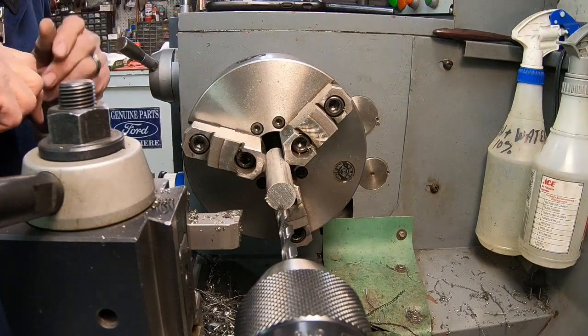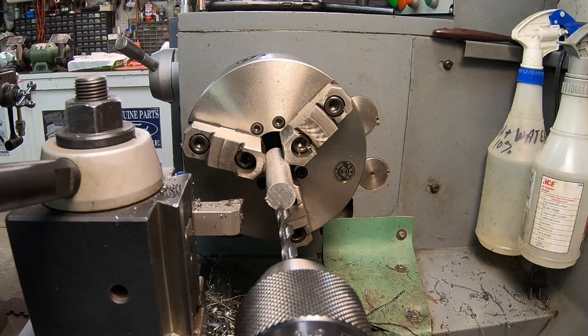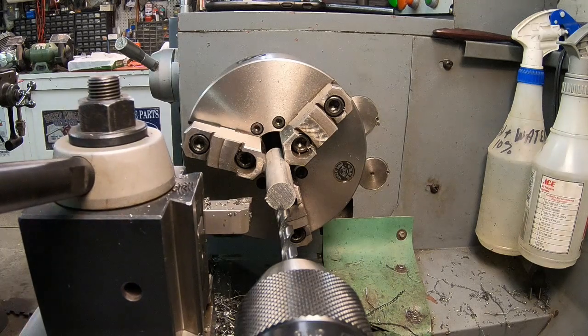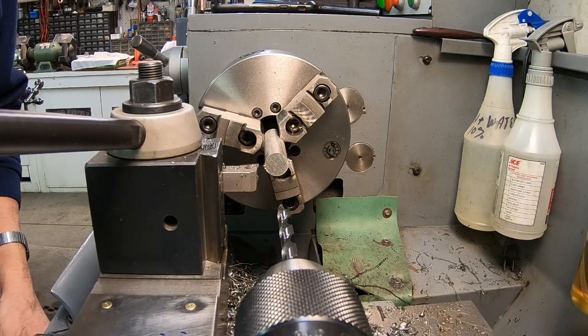Just going to make these out of a piece of aluminum here. You've seen me do this kind of stuff quite often. Before I do anything, I'm just going to face this off just a little bit so that it's straight. And then we'll drill it.